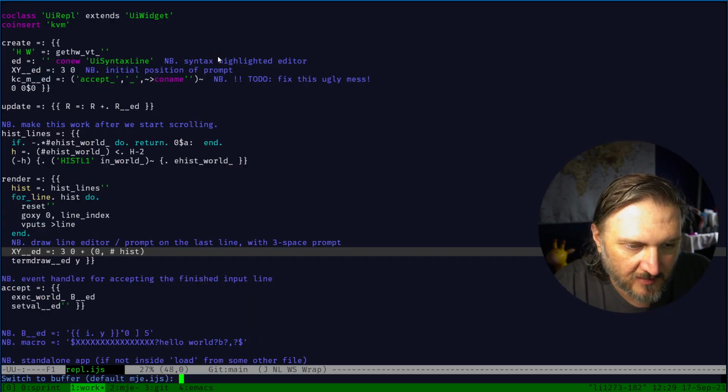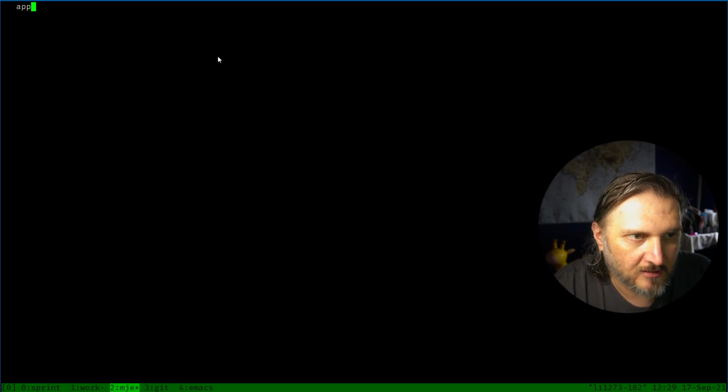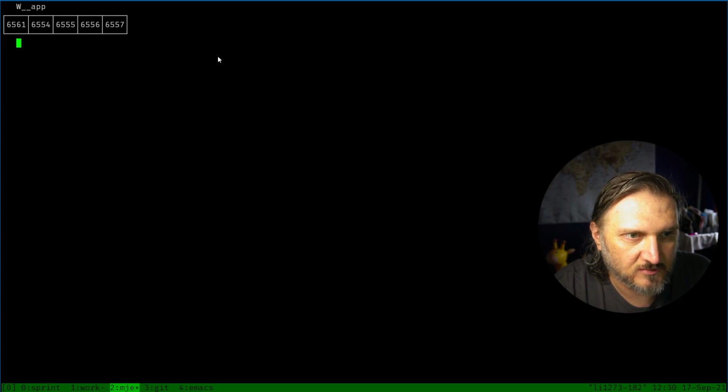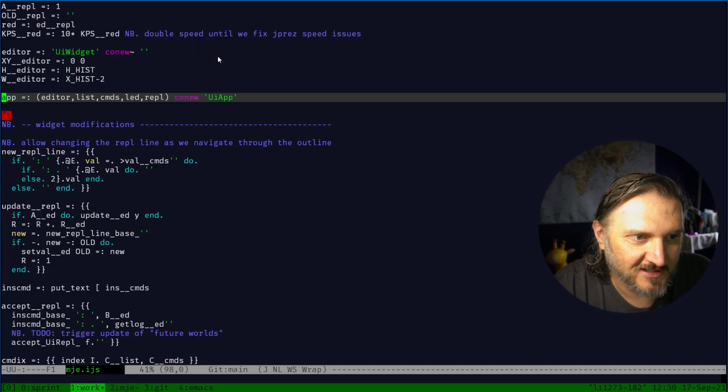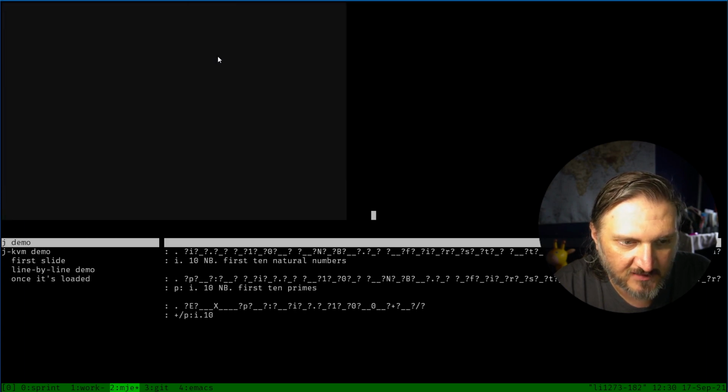I think if we go into MJE, and editor has the focus. App, or W of app will tell us all those widgets. Wow, there's some big numbers. Editor of app, or just editor, I guess, should be the first one. Yeah, so they're the same. And then if I say focus of app, so F of app is the same one. So that tells me that the line that we're seeing is not the focus. So I don't know why it's getting the 1 flag instead of the 0 flag.